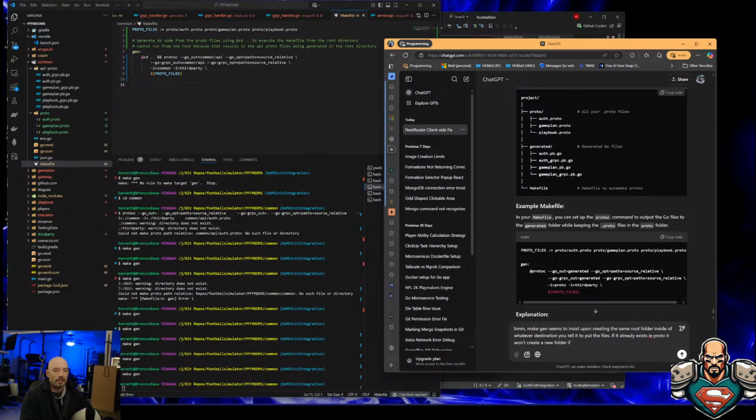If it is a different folder, i.e. generated, it puts the files in a proto folder inside of generated. Okay, so I don't even know what to do with that.